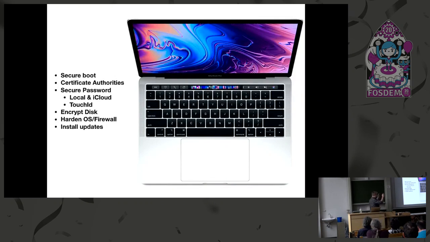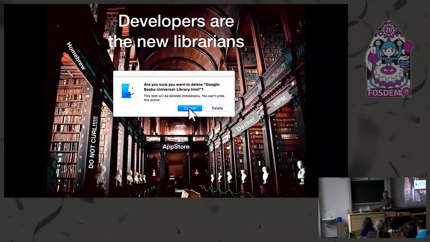So we're going to start with the laptop. I know it's a curse to put a Mac here at an open source conference, but that's a lot of the reality. And we already have to trust the hardware vendor. We have to trust Apple. We have to trust the operating system. So I'm going to take that as a starting point: the developer's laptop with the certificate authority on there, with everything in there, and it's updated. So I start from there.